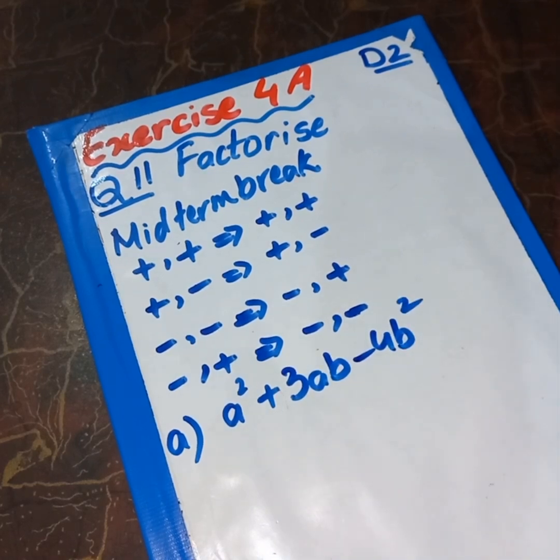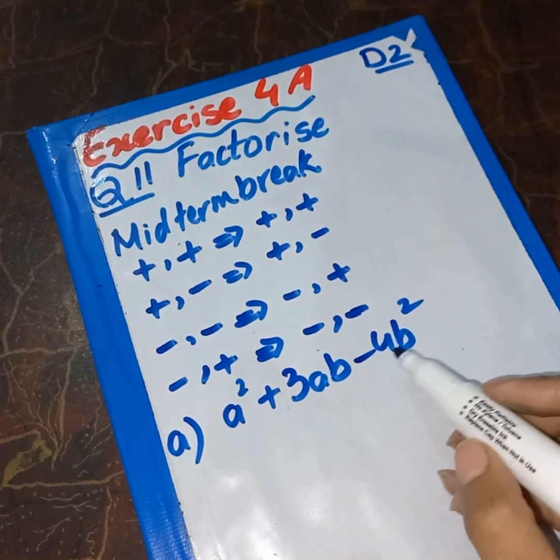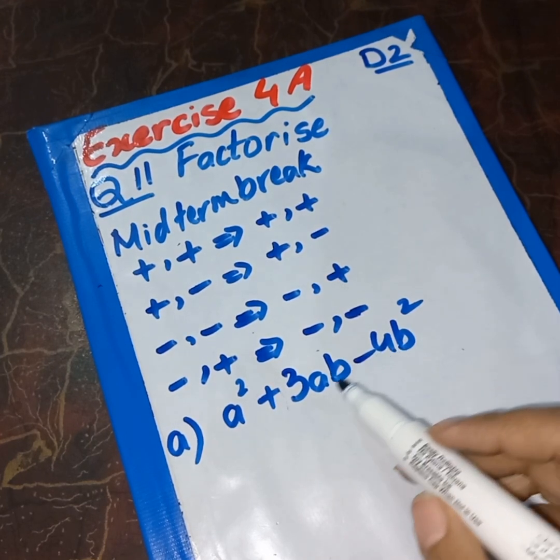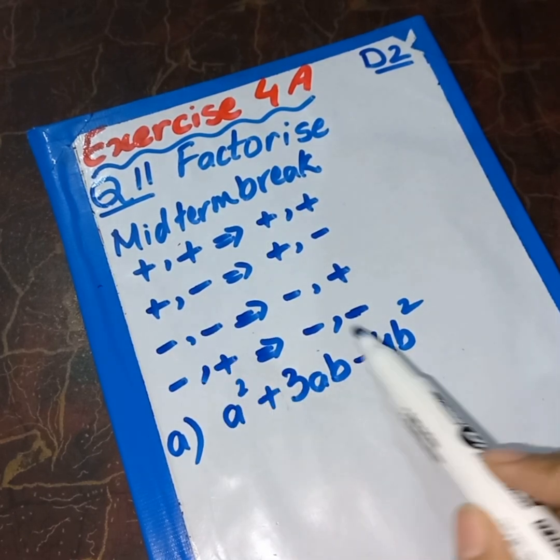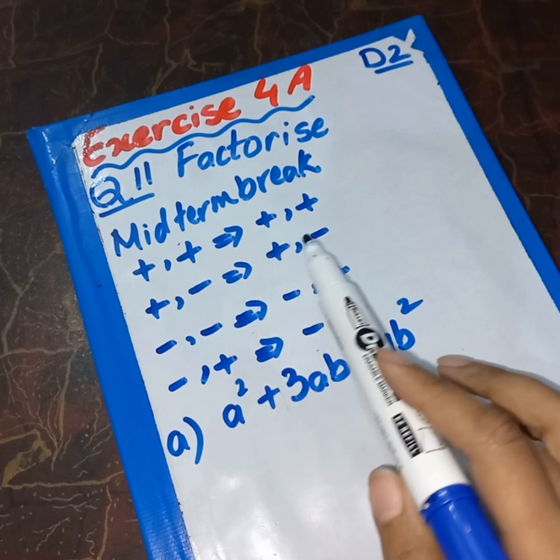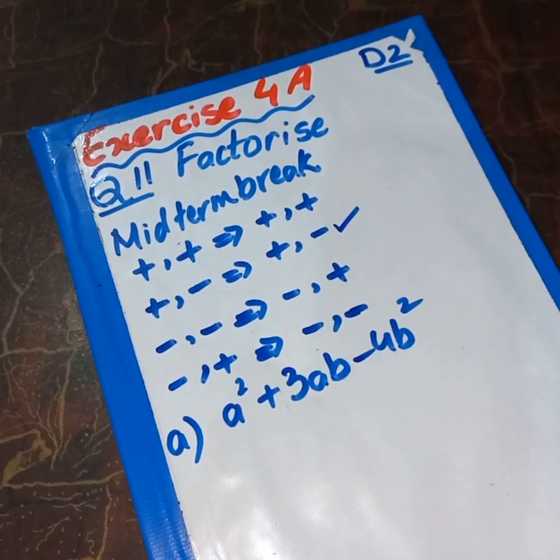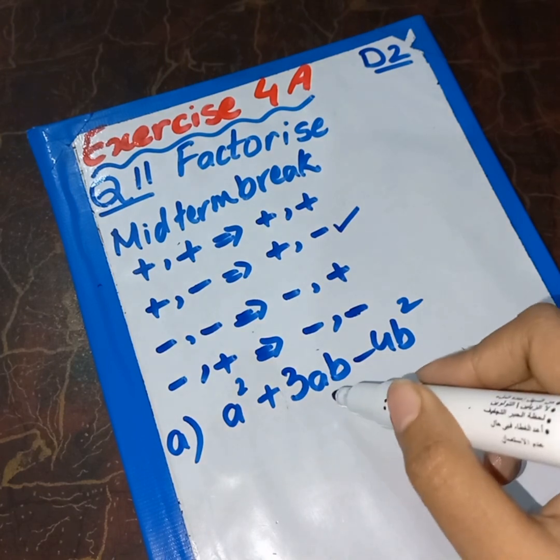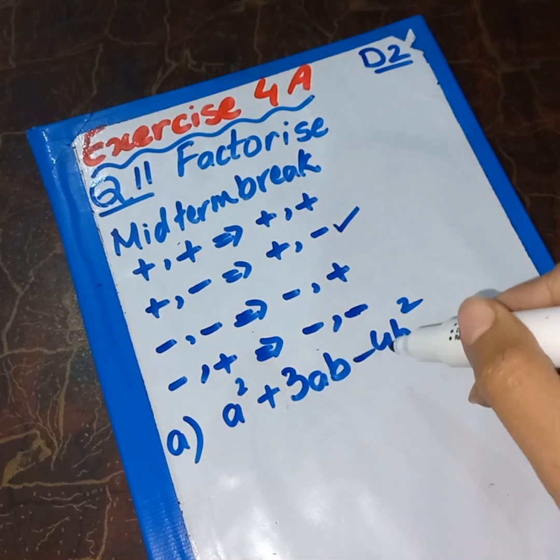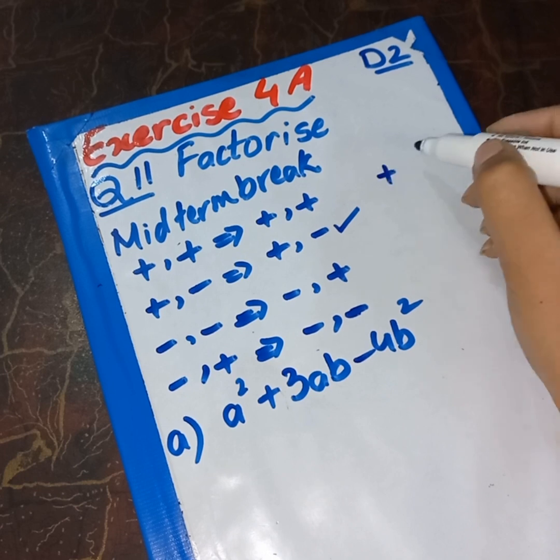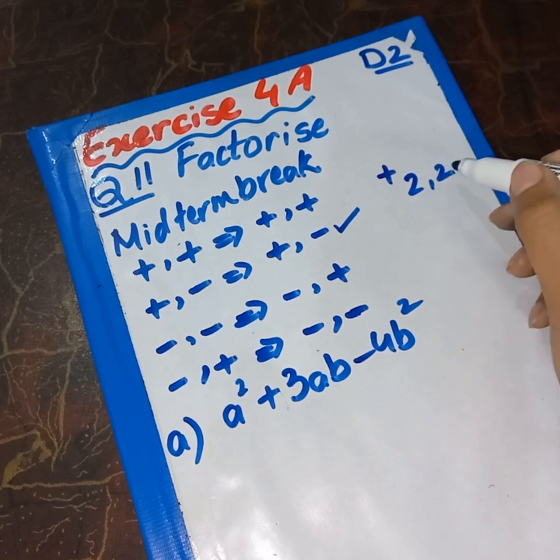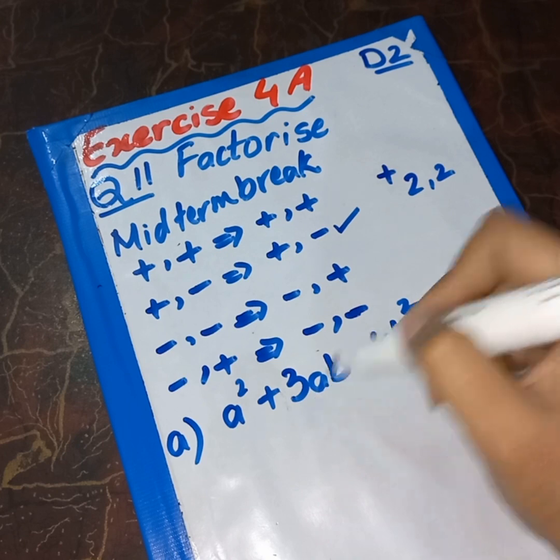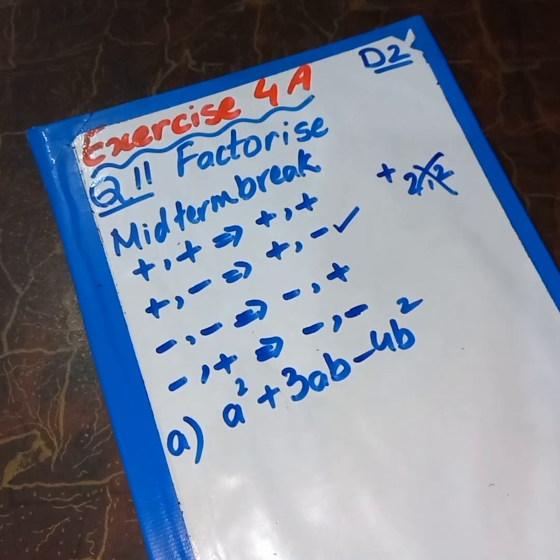Here I need to find a pair of numbers that will give me 4 after multiplication and 3 after subtraction, because as you can see in the question plus minus is given. So if plus minus is given in the question, I need to use plus minus again with the pair which I will choose to break this term. So I need 3 after subtraction. For example, 4 is 2 times 2, yes, but after subtracting 2 and 2, it will not give me 3. So this is not correct.